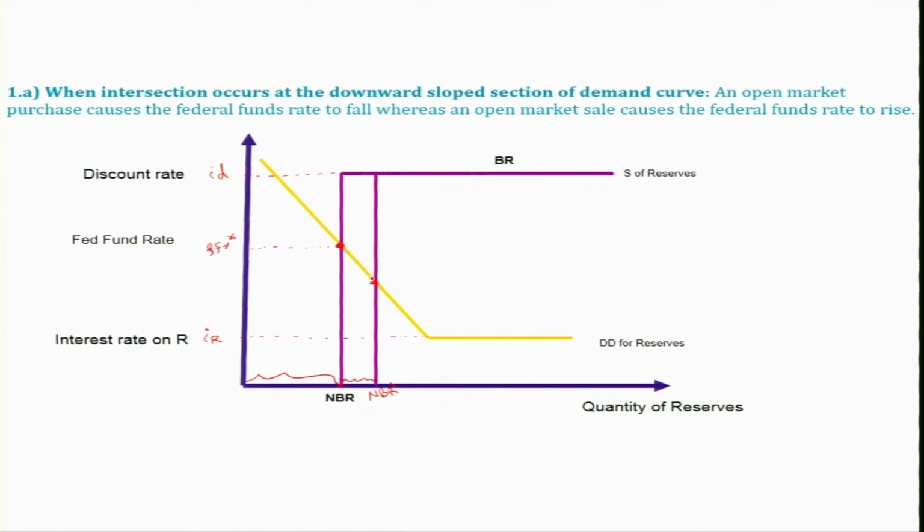So what we can see is that when the Fed is purchasing government securities, in step 1 the supply curve shifts to the right. This is what we are seeing here, the supply curve is shifting rightwards. The initial equilibrium point, let us call it position number 1, and this is 2, and the new equilibrium rate of interest, the new Fed fund rate, is this point. So at this rate, obviously we know that there is a downward sloping demand curve.